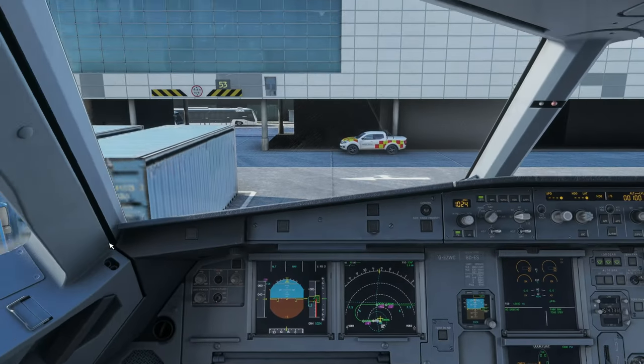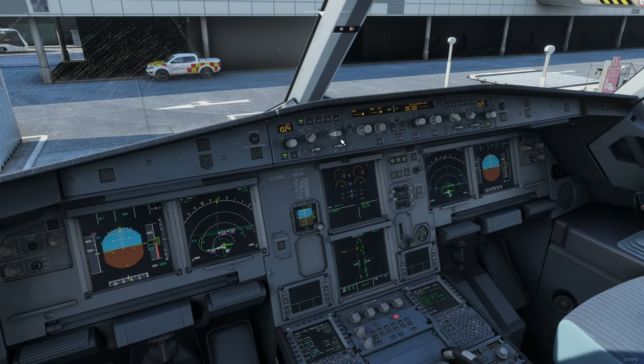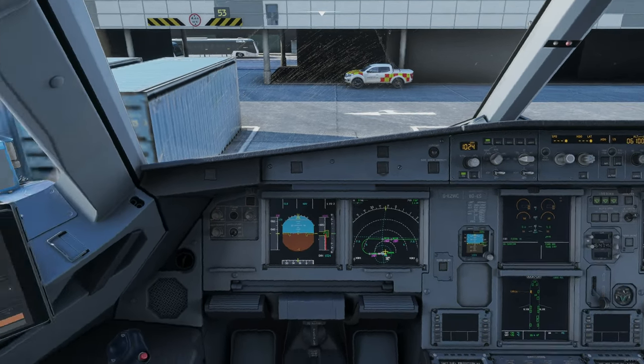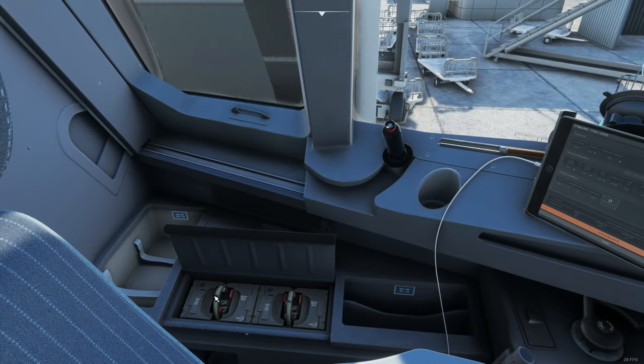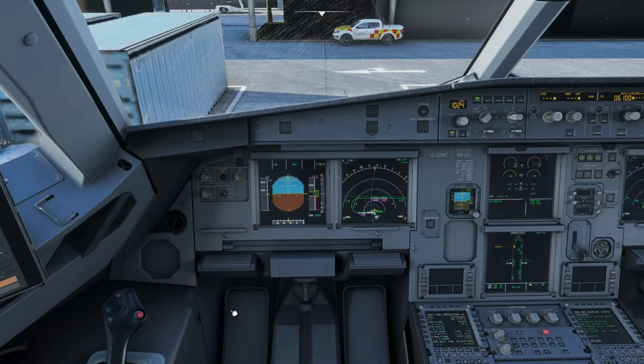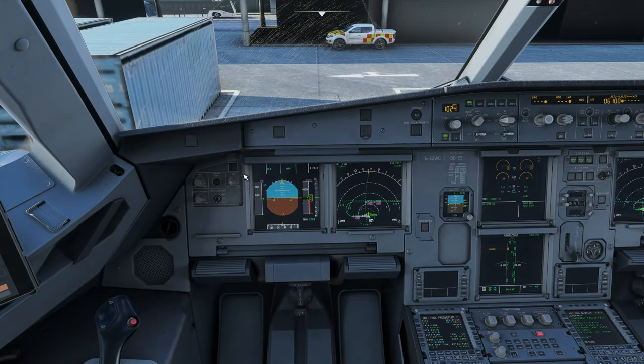All right, flight plan and everything is set. This is all checked and set. Initial climb, we're expecting 6,000. We're going to plug in 6,100 because we didn't get clearance just yet. And we'll do an oxygen test. Obviously, that's all we can really simulate at the moment, so there's no need to do any more.